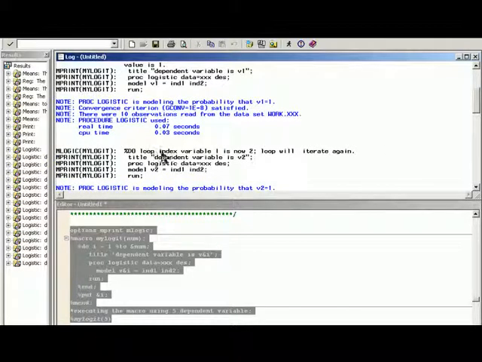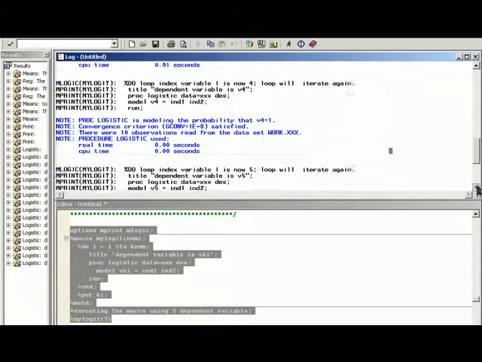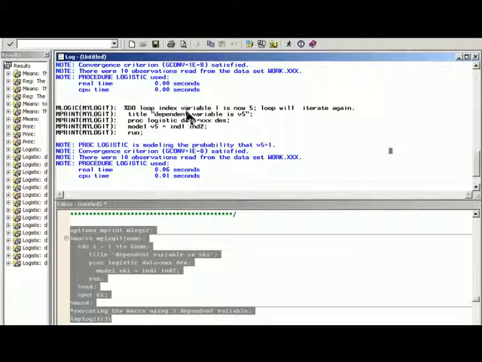And now the %do loop index variable i is now 2. The loop will iterate again. And here it does it again. I'm going to scroll through, not making us go through all of these. The %do loop index variable i is now 5. The loop will iterate again. It does it again.